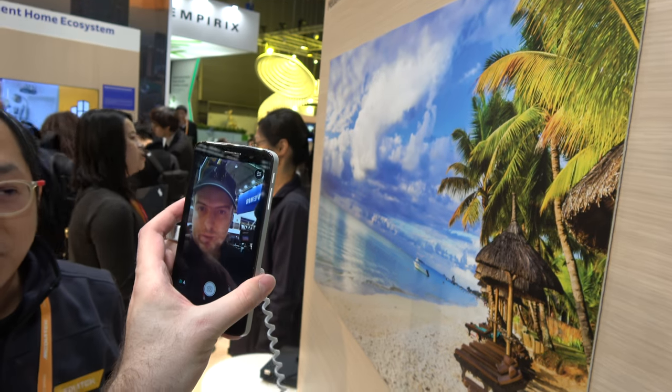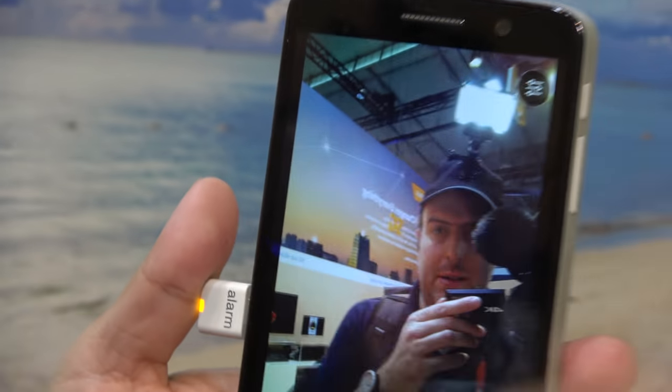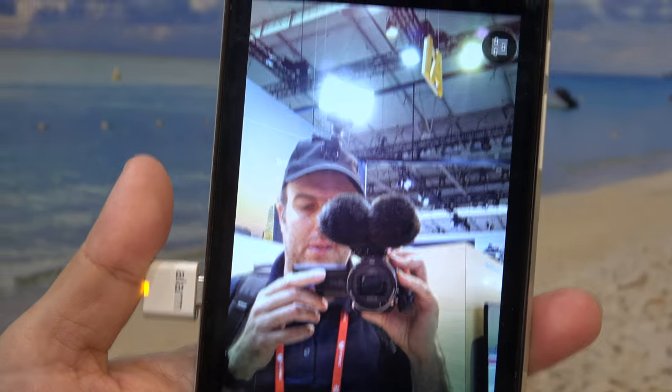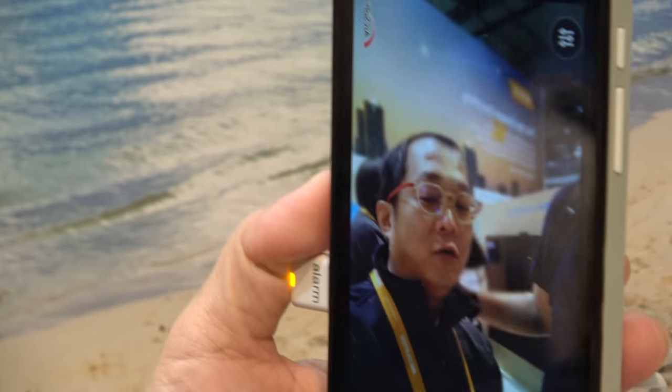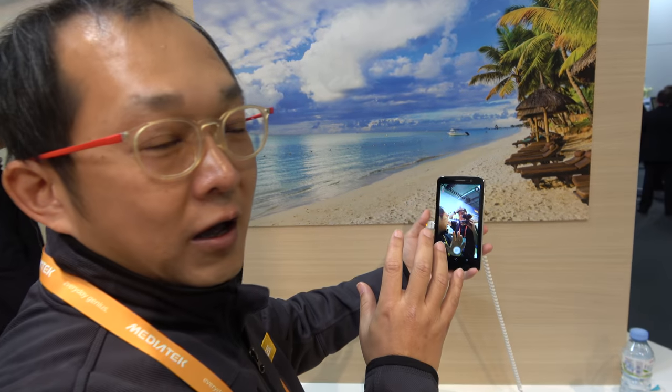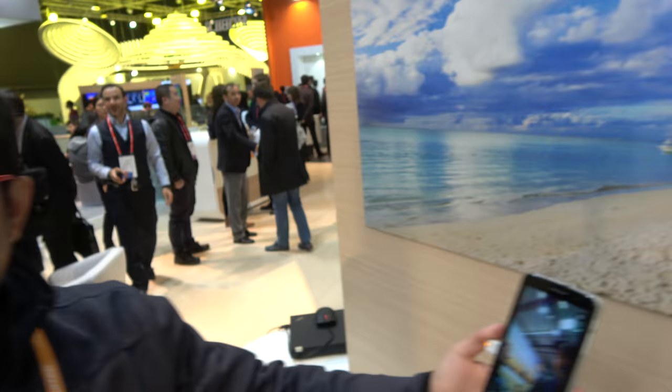Okay, this is the single cam bokeh feature developed by Arcsoft. So how does that work? You can see it can identify you and blur the background, and this can be done in real time. So you can preview the bokeh effect. For this application, you can see the background is blurred. Let me show you. Yeah, you can see the blur effect is enabled. Cool. Awesome. Because this is a single cam and software solution, all of the OEM vendors can adopt it without hardware cost. Nice. So you don't need a dual camera to do bokeh.